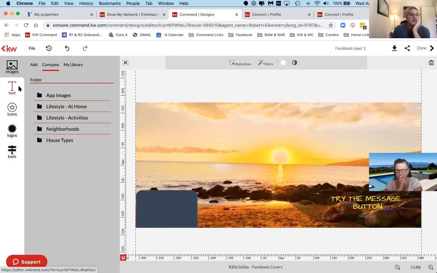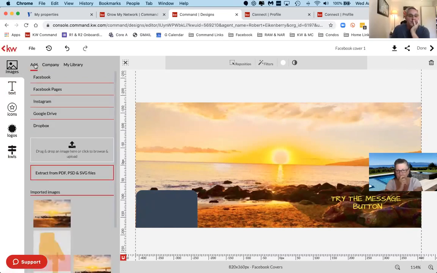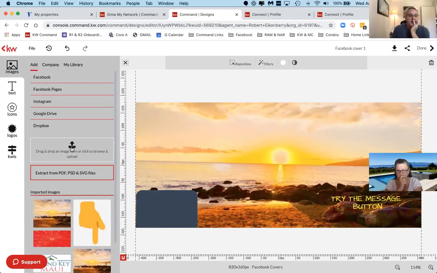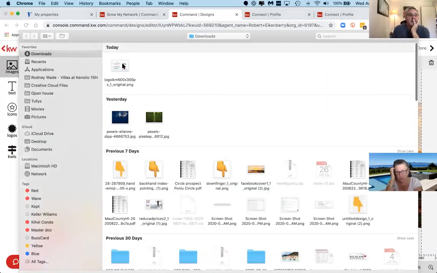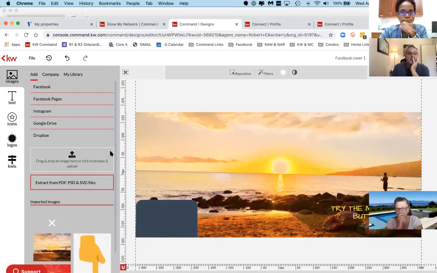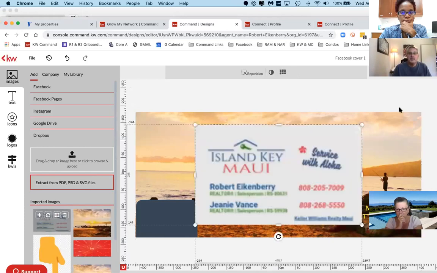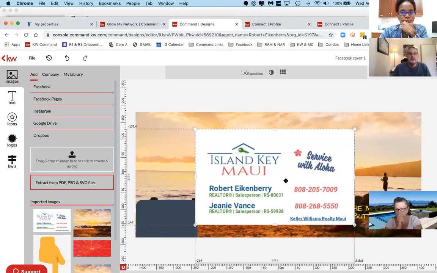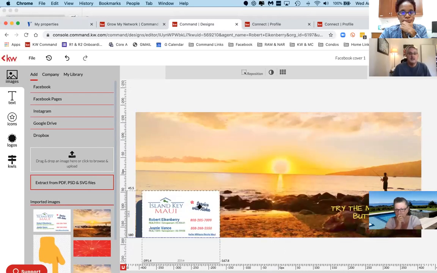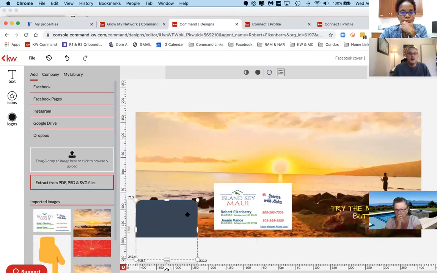So now I'm going to go to images and add an image. I did download this one, so let's say I'm going to use this one that I downloaded, right? You can double click on it. I think that works. Yep, it comes into your images, right? So now I've got that little bug in there, so I put it in the middle of the screen, and now it looks good. Now I'm going to resize it down, and let's say I want it that big. So I need this box to be just a bit bigger.